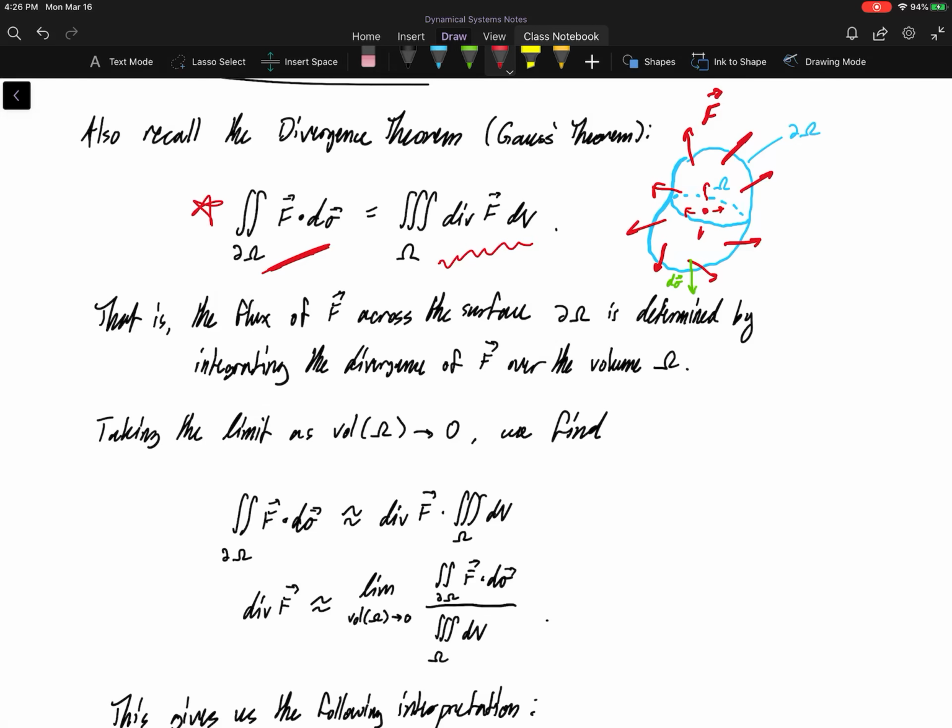You are adding air into the balloon as you blow it up, but as you add air to the interior, that air has to either expand the balloon, where no air is passing through the boundary, or, if you have a mesh balloon, flow through the mesh itself. And that's what we're saying here. On the left is what's passing through the boundary, and on the right is what is expanding from the center, or from the interior. And Gauss's theorem, the divergence theorem, says that these two quantities are the same.